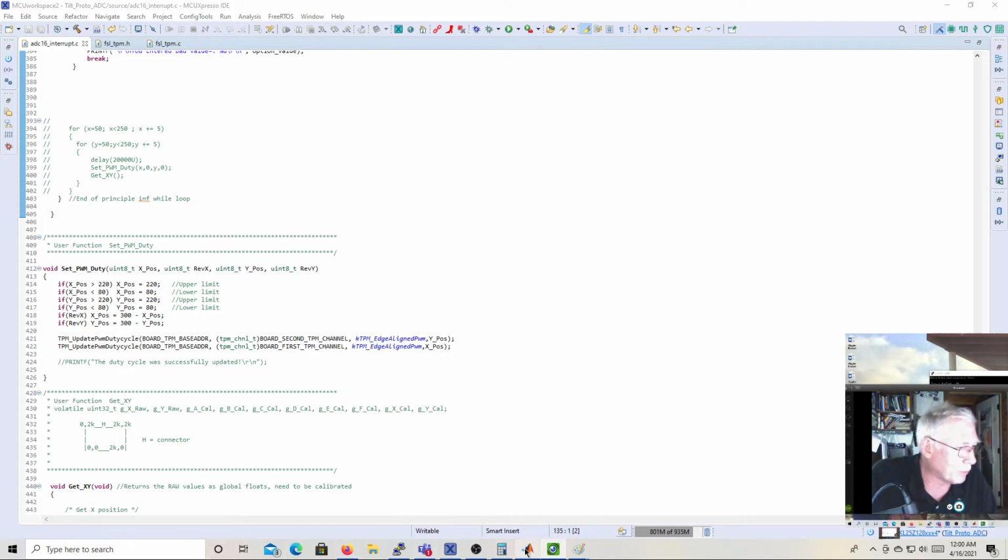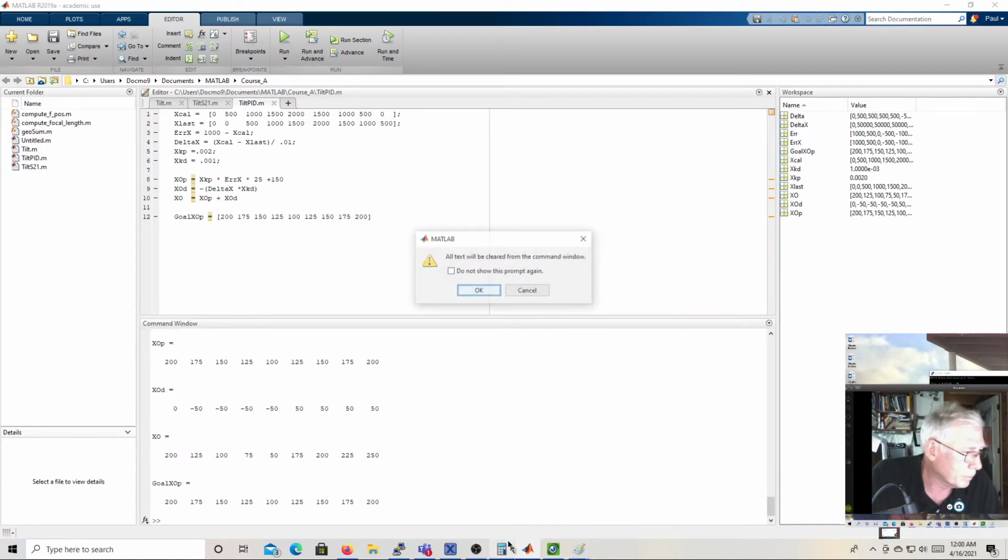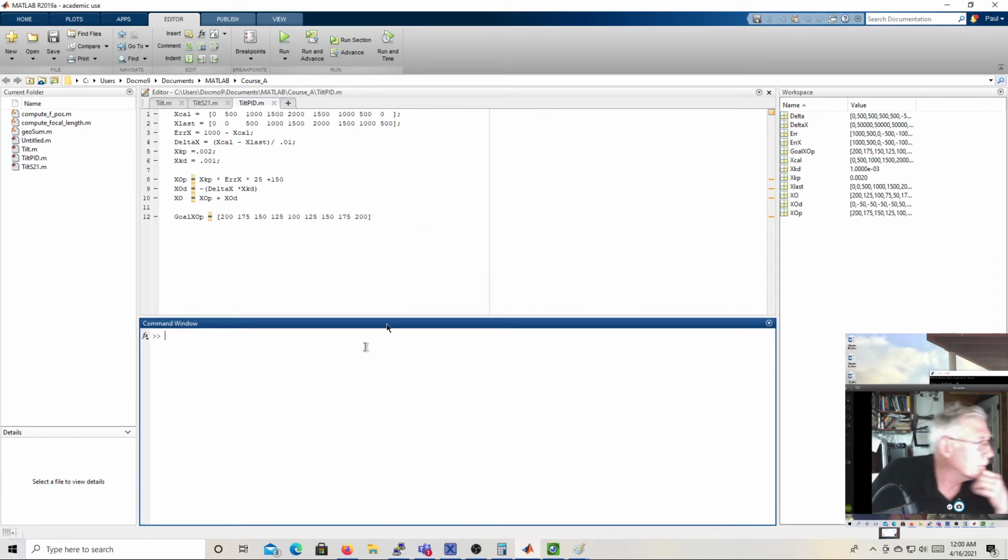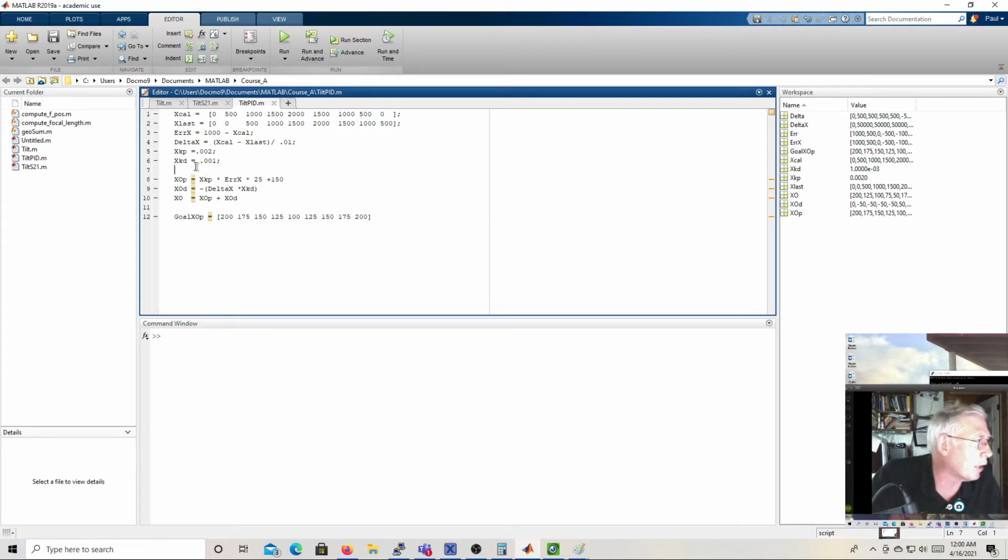All right, so I did a little MATLAB thing, and so here, we'll clear this. So anyway, I put in these points. And I only did it for the x. I didn't do it for the y. So my calibrated points are 0, 500, 1,000, 1,500, and 2,000. So if you think about it, that's moving across. Say this is my touch panel over here. I start here. This is 0, 0. This is 2,000, 2,000. So on my x-axis, which is all I'm going to deal with here, I go from 0 to 2,000. So I start at 0, and then my next point is 500, the center is 1,000, then 1,500, and then 2,000. And then I go back 1,500, 1,000, 500, and finally back to 0.